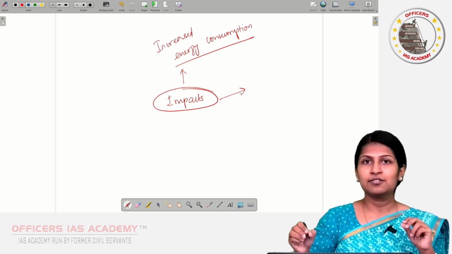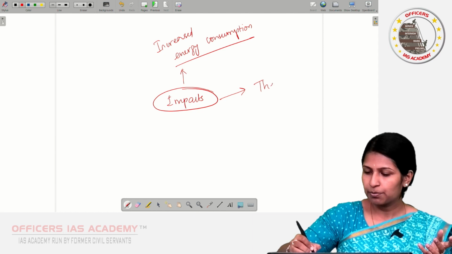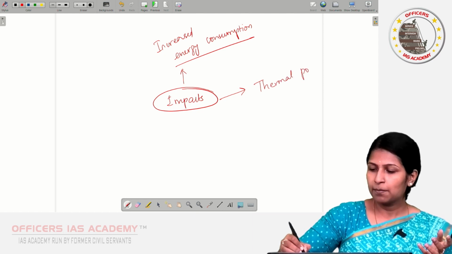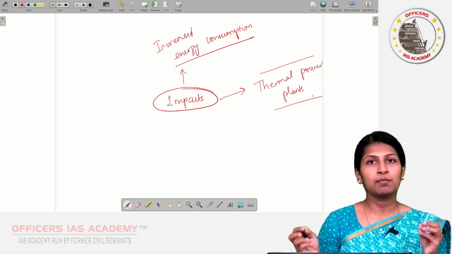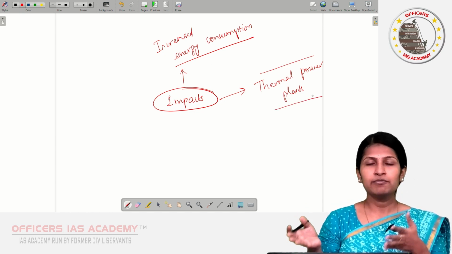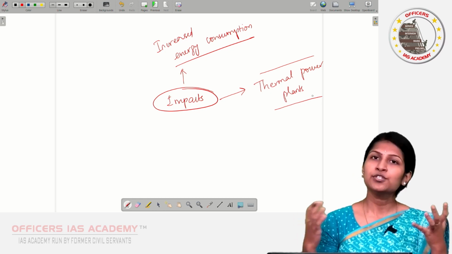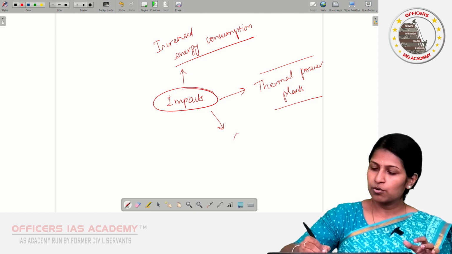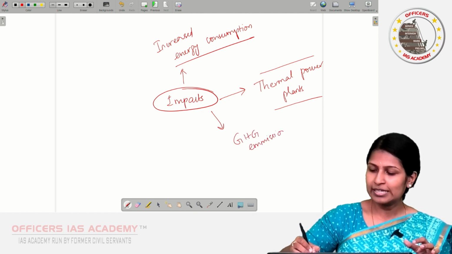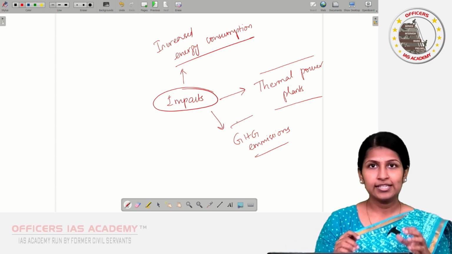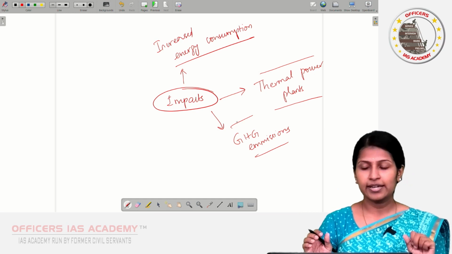In order to meet this rising demand for energy, we need to have more electricity produced, because of which the pressure will be on the thermal power plants, which act as the major source of our power. And what is used as a fuel? We have the fossil fuels which act as the source of energy in these thermal power plants. So burning of these fossil fuels will lead to more greenhouse gas emissions, which will start increasing the level of pollutants. There'll be more amount of fossil fuels burnt, which will directly increase the greenhouse gases.